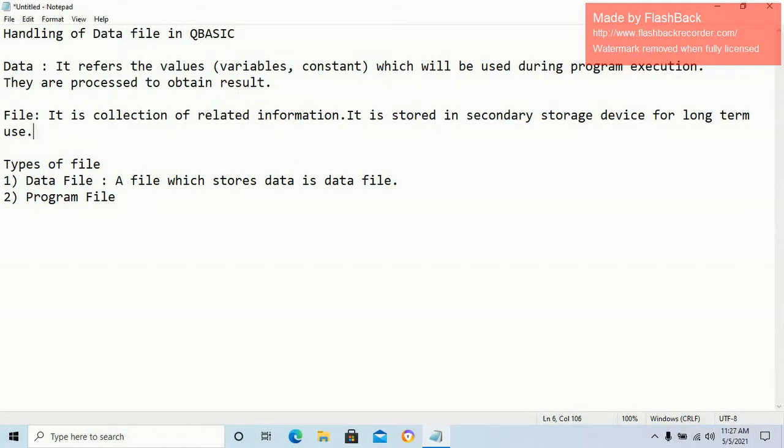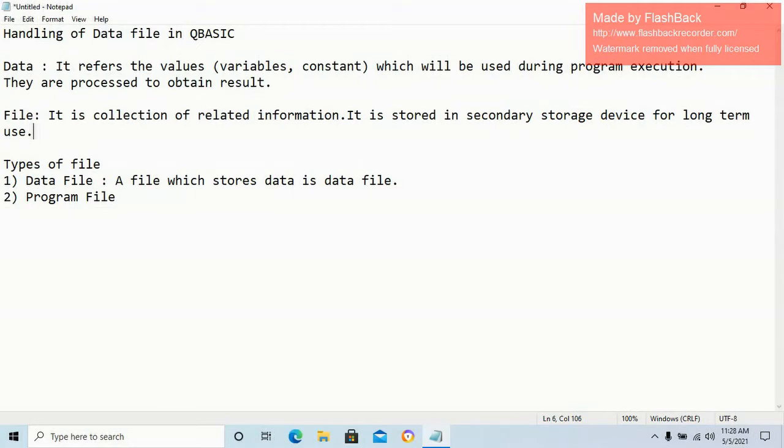Whenever you run a program in QBASIC, your data will be lost as soon as you stop running the program or close QBASIC. It remains only until the program is running. So to keep the input values and the outputs obtained from the program safe, we create a data file.